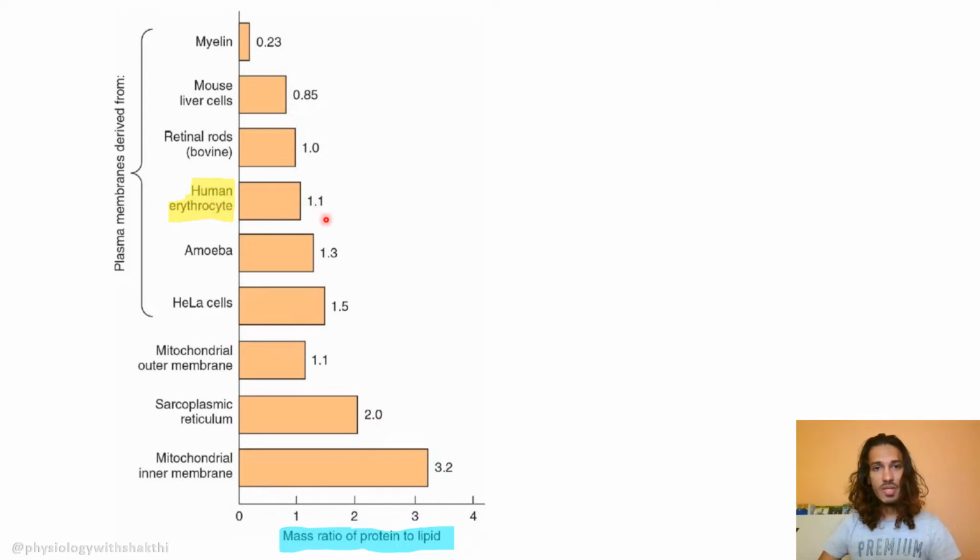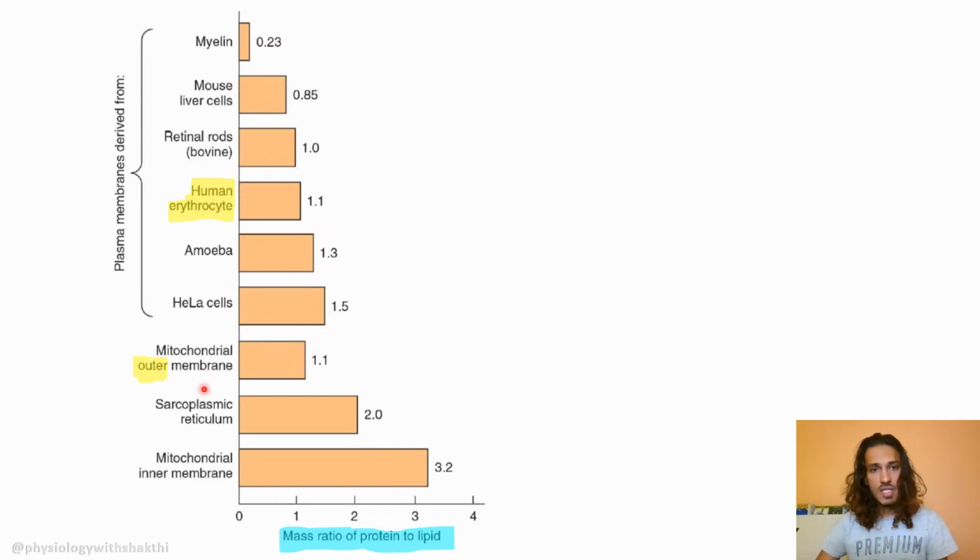That is 1.1, so almost 1:1, right? Even the 55% and 42% that we mentioned earlier almost comes to 1:1, with a little more protein extra. That's it. So if options come, 1:1 would be an ideal answer.